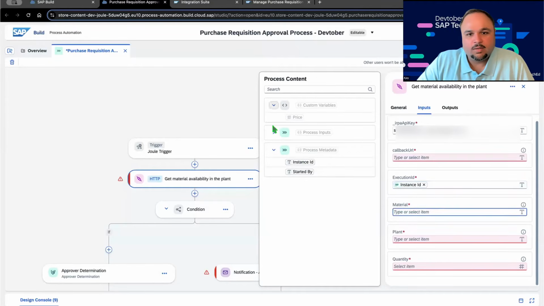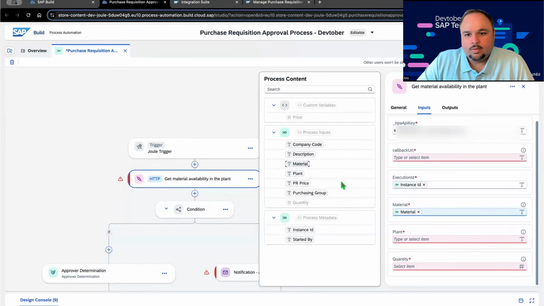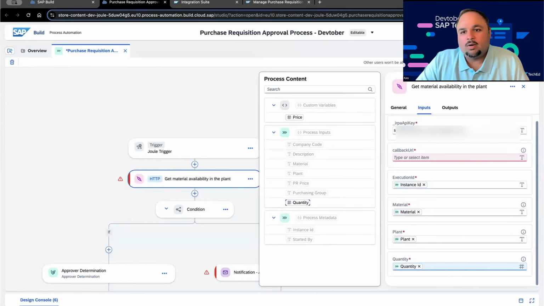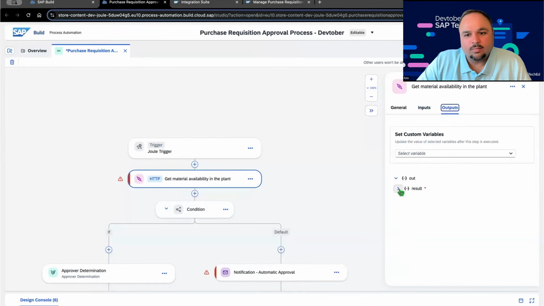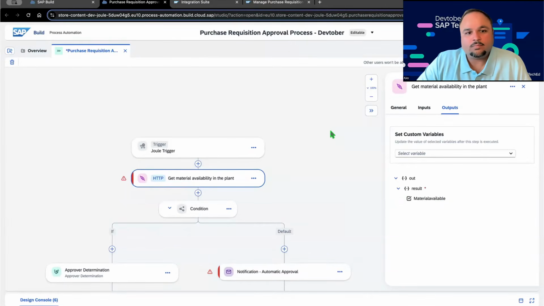We will pass your material number, the plant, and the quantity. So this will perform a material availability check in the backend, and it will return an output telling you whether the material is available or not at that plant. So we will save this.